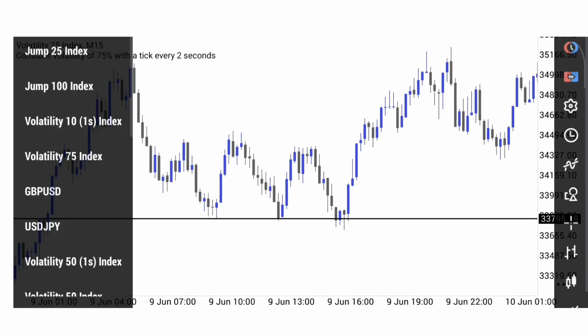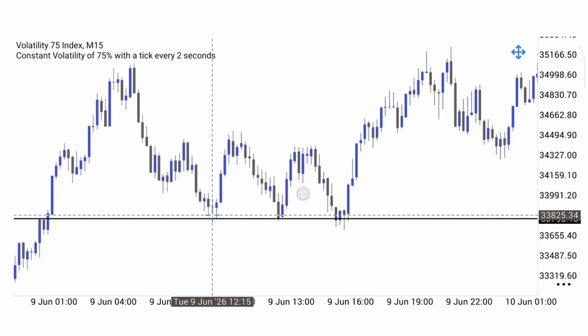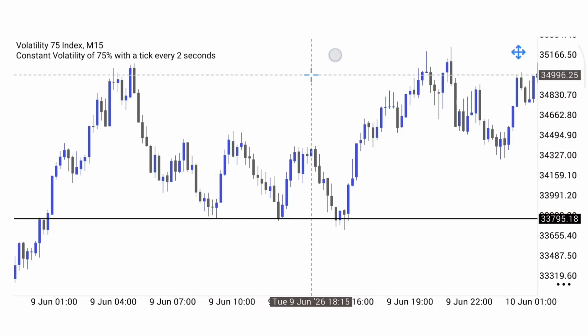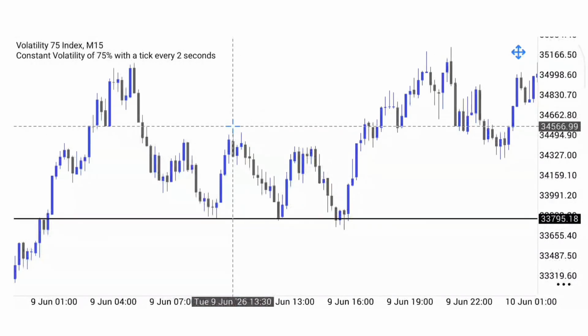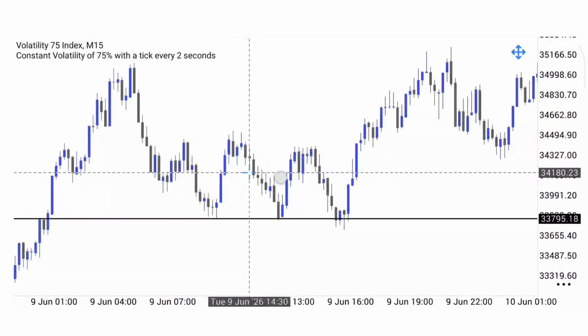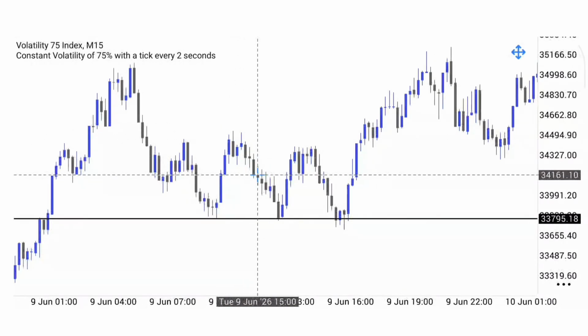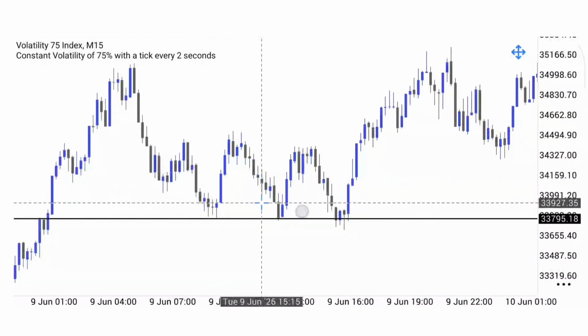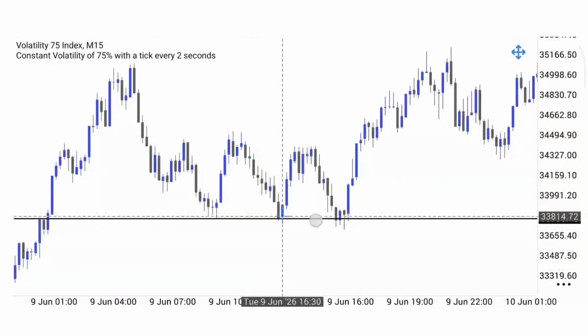Because sometimes the market will just come to that point and start going up, which is not good for our demand zone. So when you see the price move at least half of this first price move of the demand, then you can draw your line, expecting the market to touch it. So now, when you have done that, it is time to wait for your signal.